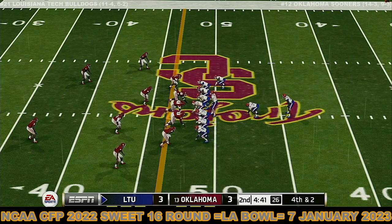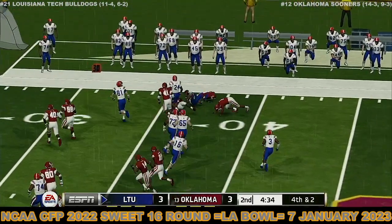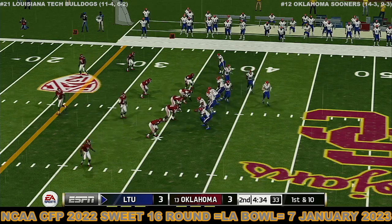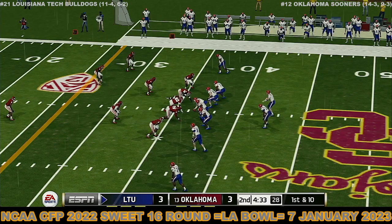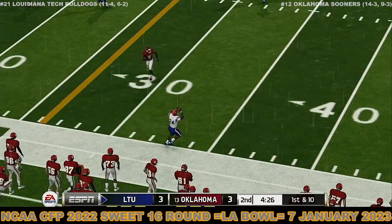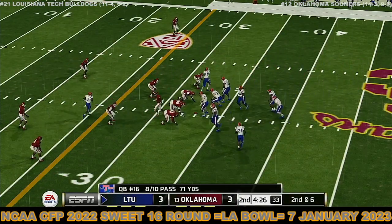Short yardage situation, and the offense is in the jumbo package. Tries to get around the corner. He's at the 40. They'll bring him down at about the 37-yard line. The thing about the toss is if the blocking is set up well out in front of the runner, he can really pick up a good head of steam before he encounters any potential defenders. Around the 33-yard line. That's good for a gain of 4 yards. By 40, that makes it 7-6.